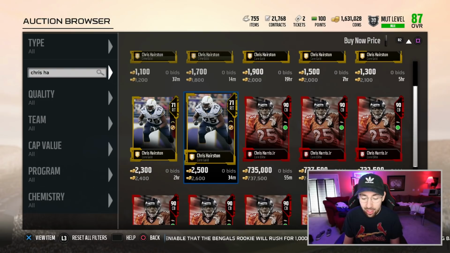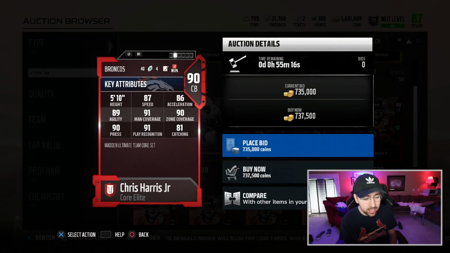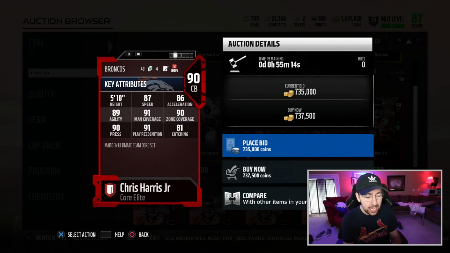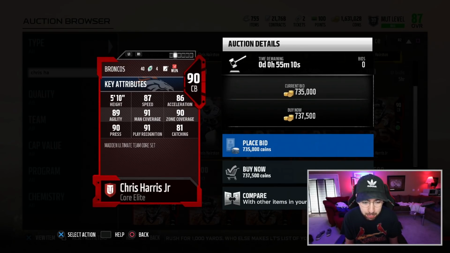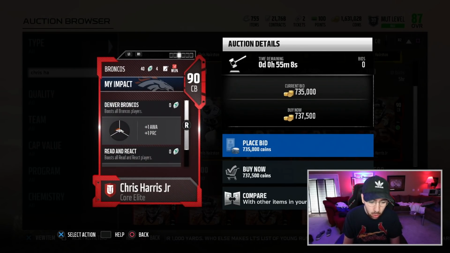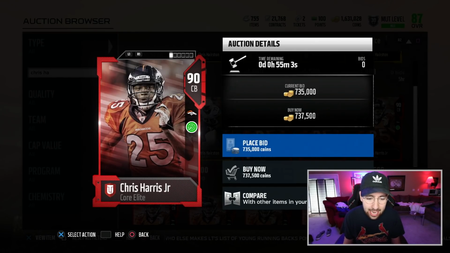Now, the next card, the one that is probably the most expensive out of all of them, is 90 overall Chris Harris. Now, the reason why he's so expensive is because he has good speed. Yeah, speed is still important in this game, but he has good speed. This one right here, again, 90 zone coverage. You got read and react. You boost it up, +1 zone coverage. You get that 91 zone.